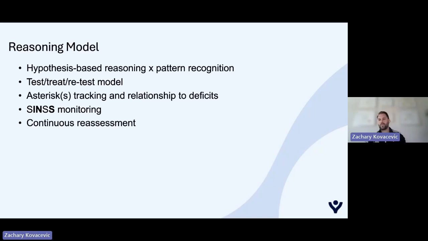And then without getting into too much detail, we're going to discuss SINS, right? SINS is a hallmark within the Maitland model. SINS is an acronym that stands for severity, irritability, nature, stage, and stability. Severity is essentially asking the question of how much is this condition impacting this individual's life, their sleep, their recreation, their work status. And we can rate this and identify this via our Oswestry or different outcome measures that we have to identify percent disability, percent function.